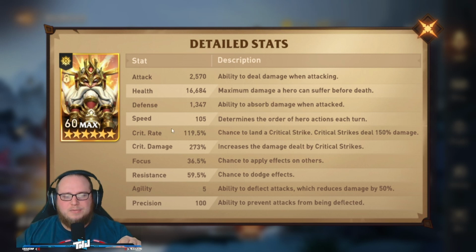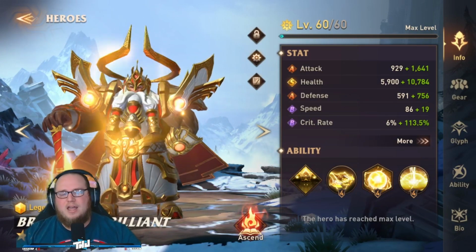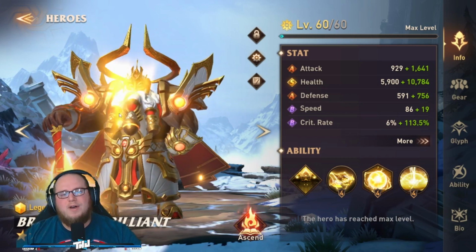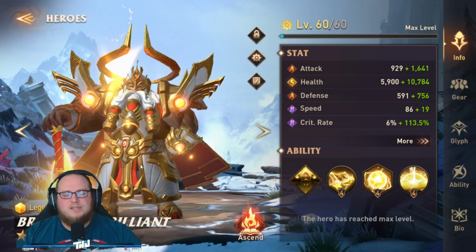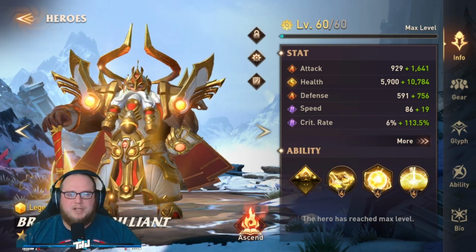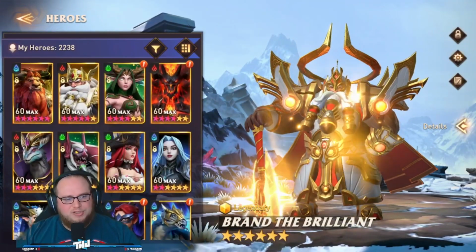I did swap him to crit rate, crit damage, and HP on this last go around because I needed him for floor 99. I could not beat floor 99 without Brand the Brilliant. I had to use the slow comp. I could have used Marion Shadowblood. I could have brought in Charles. It would have been fine. But what happened was, it was too slow. So I had to bring in Brand the Brilliant, and I had to switch him up, make him do more damage.